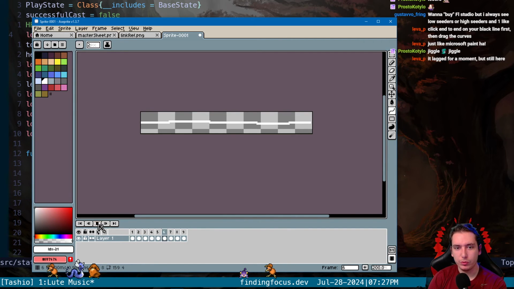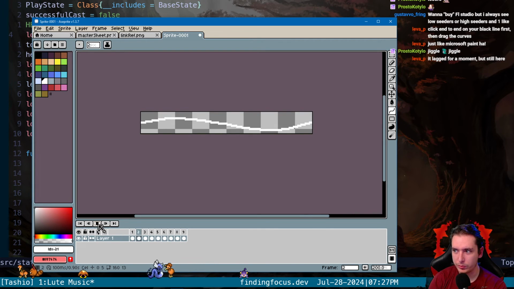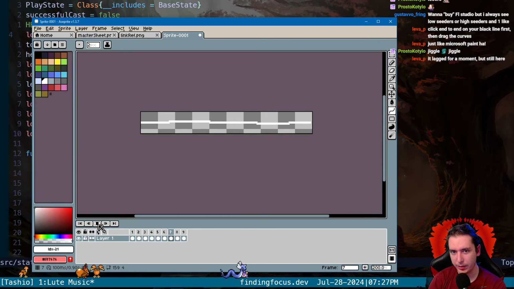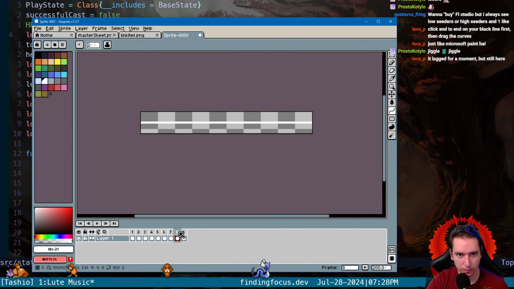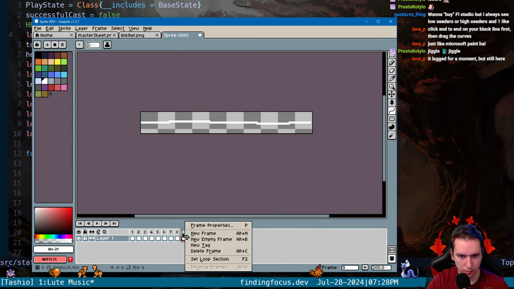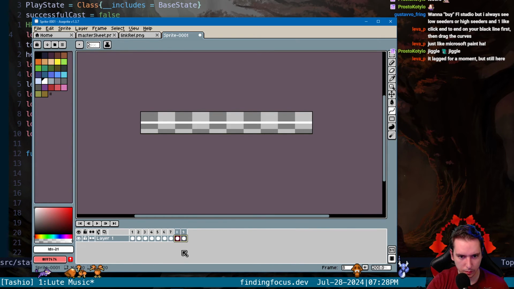Maybe a little too wobbly at the very first part. But I don't know, it actually kind of looks fine. There's just like, I don't like how this, oh, there's 2 frames here. Let's swap 8 and 9. How do we do this?